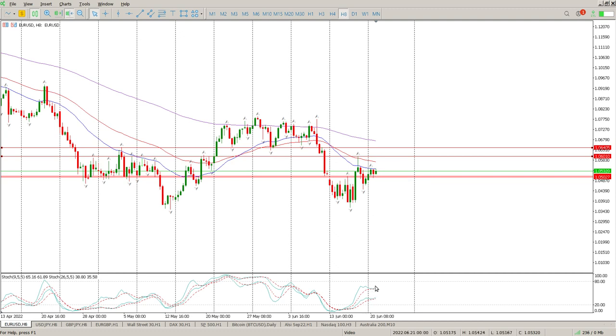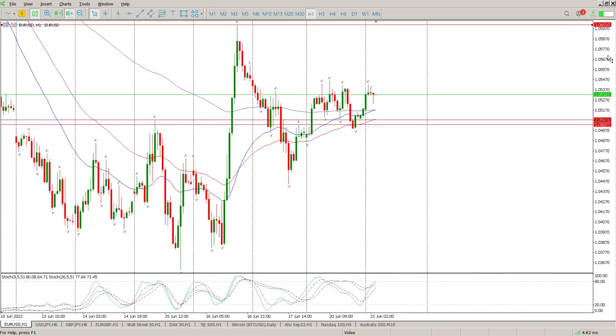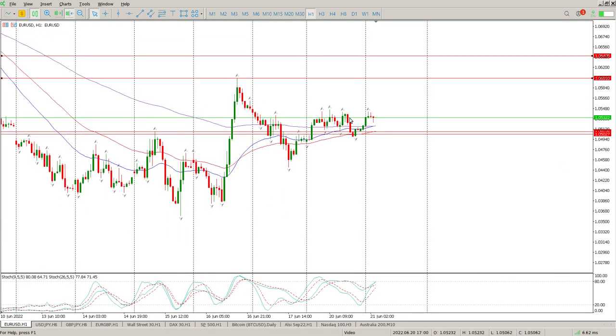I don't like the way the oscillators are looking at the moment on the 8 hour. If we start dropping below this zone, I suspect we have another leg down, probably equal to the first leg down. If we get down to the hour, you can see yesterday was just sideways price action, but it has set up this 105.027 area for us. So we're looking for a break below this area, a pullback, a test, and then a continuation to the downside.